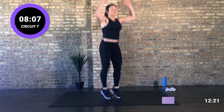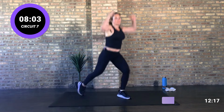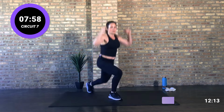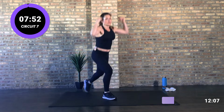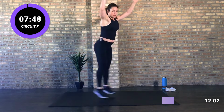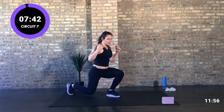Get ready and go. So arms up. So when you come up, your arms go up. Down, arms go down. You can also make this alternating reverse lunges like that. Five seconds.